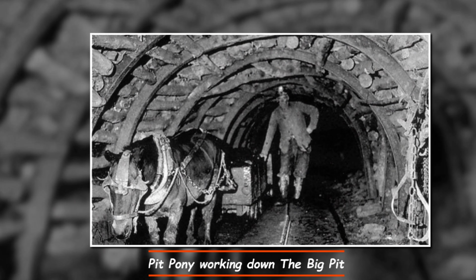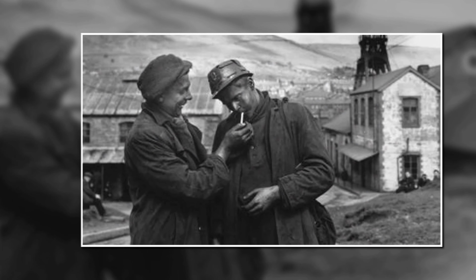Before we have a look at the bathhouses, this is a little bit of the history of the downfall of the coal mining industry in Wales and the closure of the Big Pit. The Blaenavon Company for nearly 50 years had solely produced iron, but with the high demand of coal from South Wales, the Blaenavon Company opened the Big Pit in 1880, moving away from iron production to coal production. In its peak year of 1923, the colliery employed 1,399 men who were producing house and steam coal, with more than 250 tons of coal being brought up. During the Second World War, the Canadian Army sent skilled men to begin surface extraction of coal in November 1941.